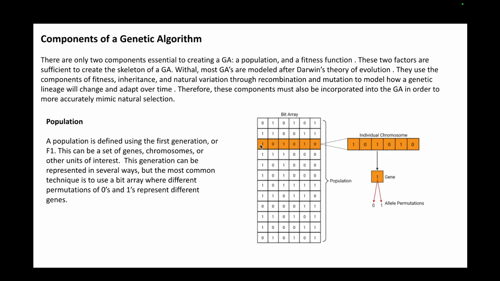What this actually means is, so this is a 2D bit array. Each of the rows will correspond to an individual chromosome, and each individual chromosome, in the modeling sense, corresponds to a set of parameter values or a set of your solutions. And each of these values will be a particular gene. It can be either 0 or 1, because this is a bit array. So this is your structure. This whole thing is your population. Individual rows are your individual chromosomes or a set of values, and each value is the gene. So this is how the population structure looks.